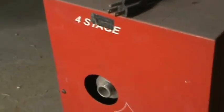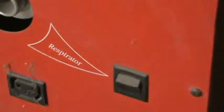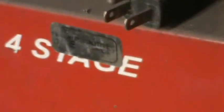I don't use it a whole lot now because I don't do a whole lot of work anymore, but back when I was doing car lot stuff, all you need is a generator, and this particular model has a respirator on the top, and then down on the bottom it has a paint sprayer. And this is a 4-stage pump, so this will actually spray some high solid clear. It sprays at about 4 or 5 pounds. It's actually very low pressure, so you get very little overspray. It's really efficient as far as material goes.